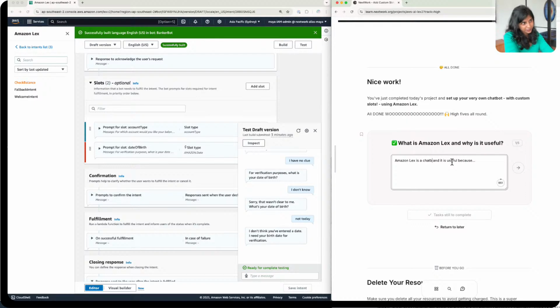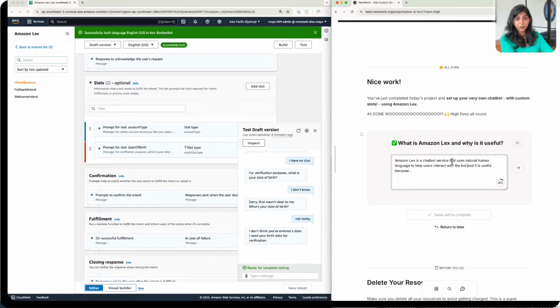It's a chatbot service that uses natural human language to help users interact with the bot.